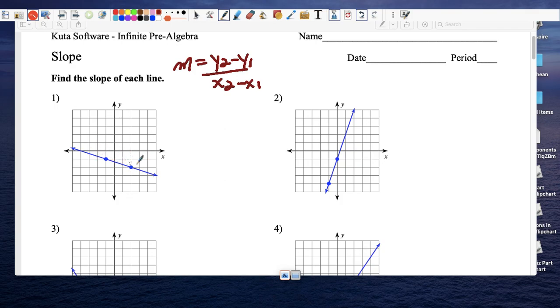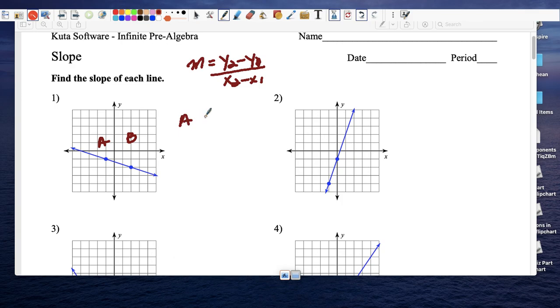So you wouldn't pick, I don't know, I'm making this up, this point because I don't know what that is. It's like 1, 2, 3.5. I have no idea what the x coordinate is, and even less the y coordinate, -2 and something. So obviously you want to pick points you know the location of. So y2 minus y1 over x2 minus x1.